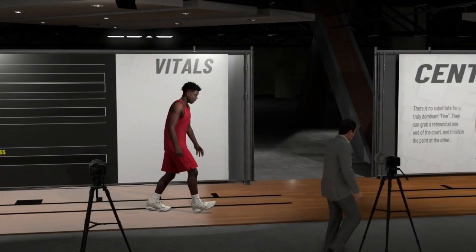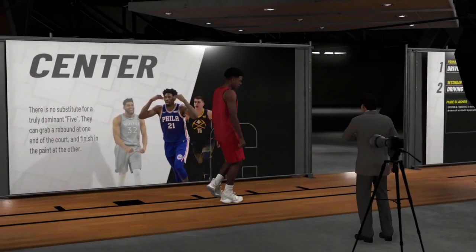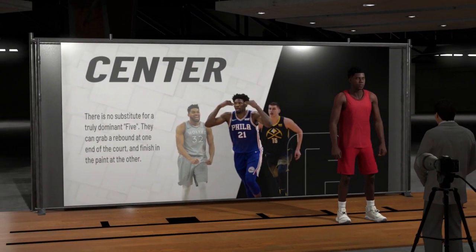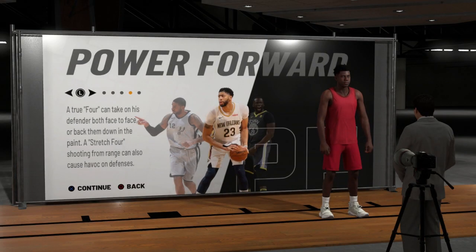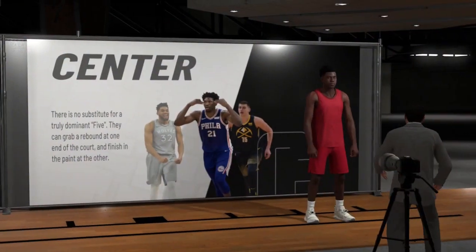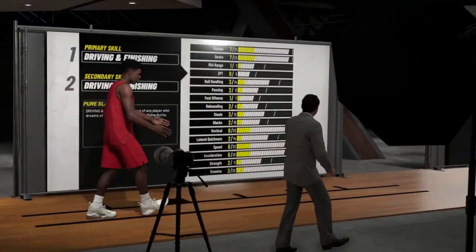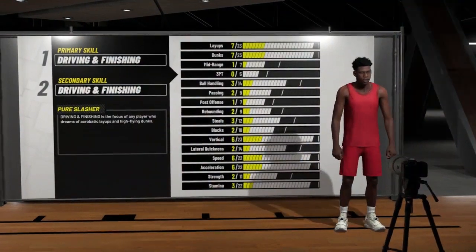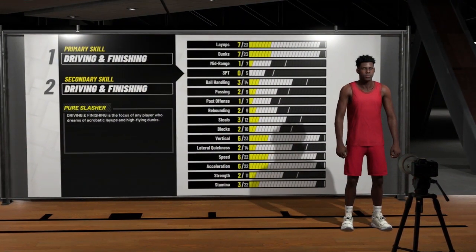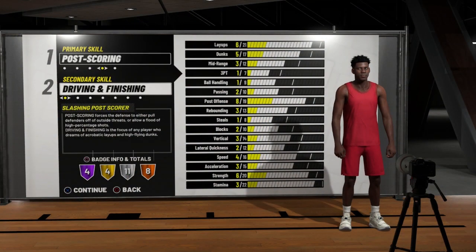I seen a lot of center builds, and I'm not going to say too much, because like I said before, me and Sickbot, we try to get the best center. This isn't just for defense or just getting boards. This is for scoring, getting boards, and mostly an inside game. I'm telling you, post scores on every game, it's a W. Every single game, it's a W.